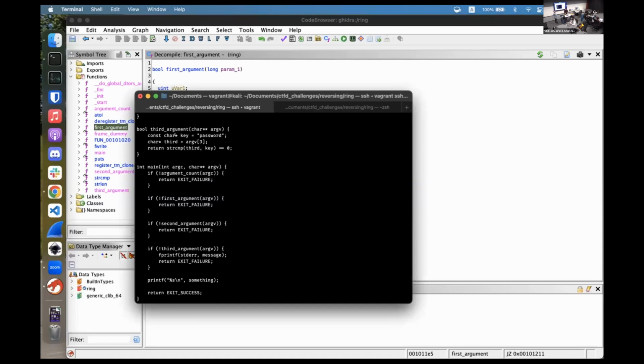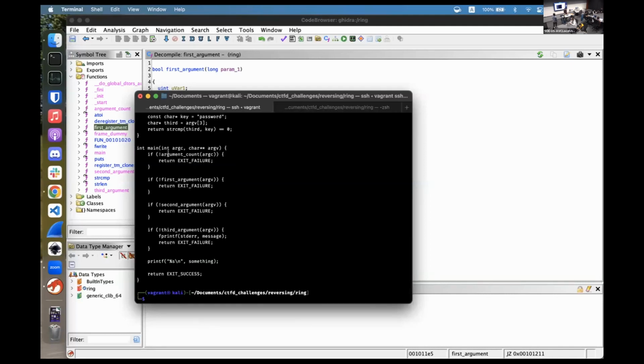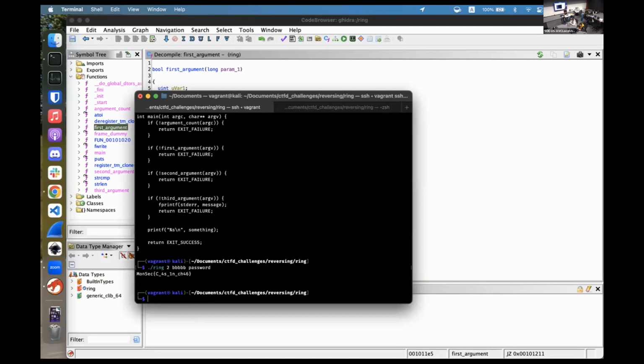And this is in C. It's not like Go or Swift or whatever. So pretty much, if you manage to find all of these logic parts of each argument, you just give it what you want and give your flag back.